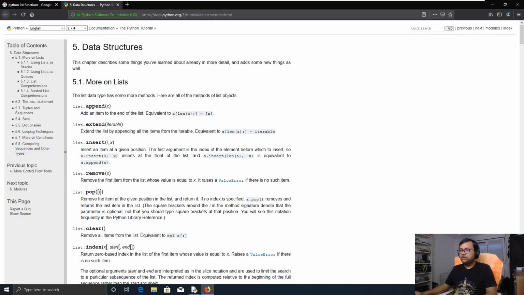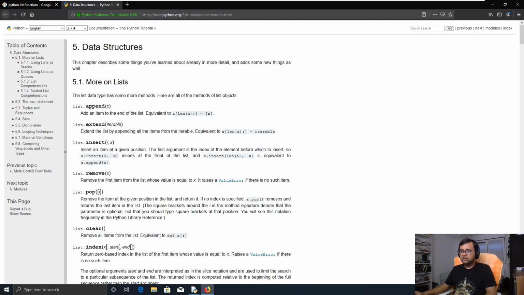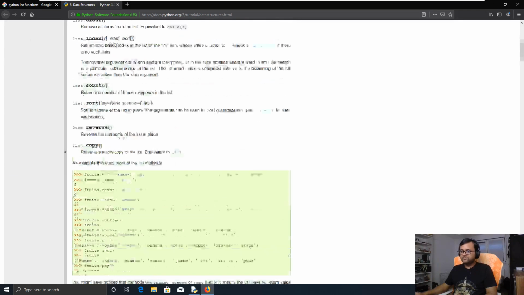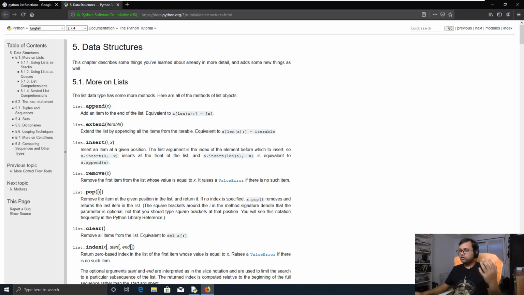Basically if you go here, this is the official documentation of Python, and here you can see all of these. We discussed append, extend and insert. These are the first things in this long list. So if you ever want to clarify, or if you have forgotten how a function works, just come here, and everything is explained here.